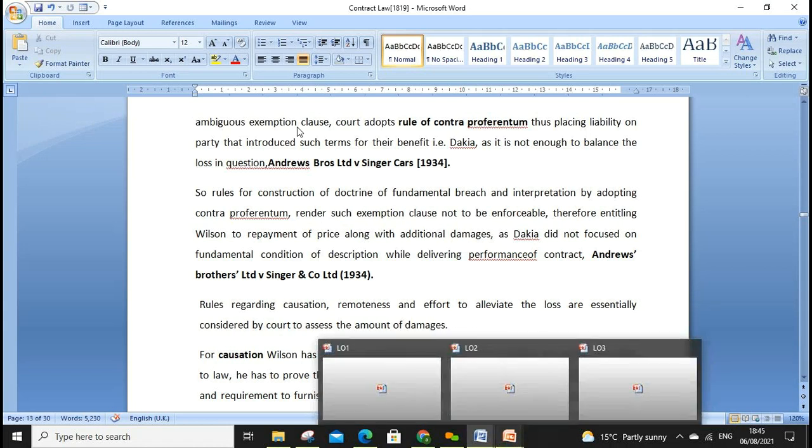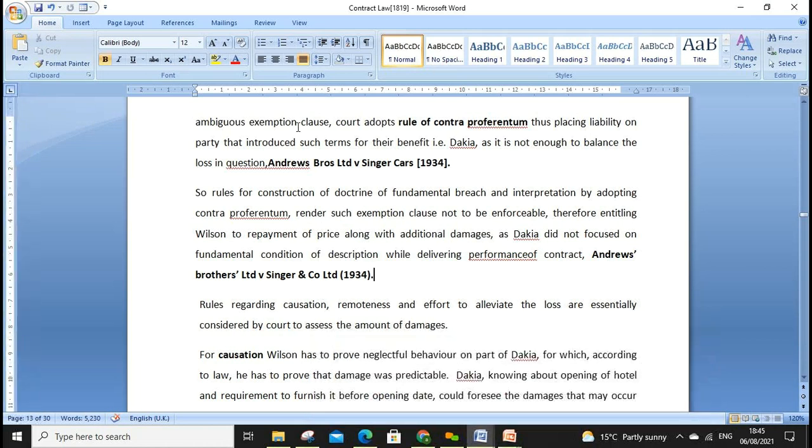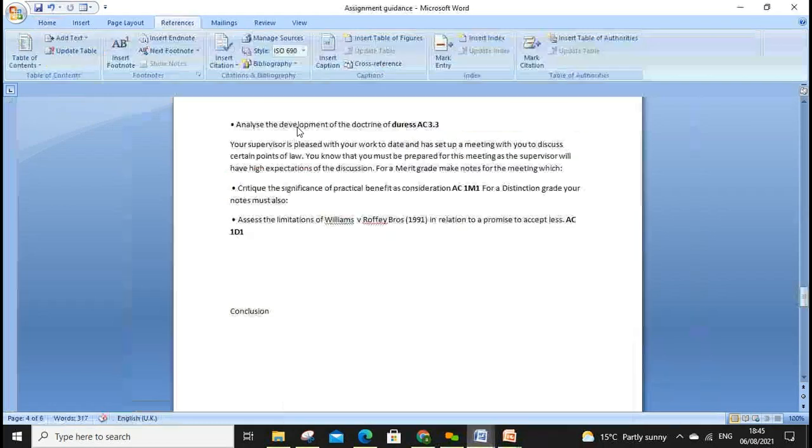In the lesson slides, each item is already explained, like 3.1, 3.2, 1.1, 1.2. So you have to look against the task, pick the slide or the passage from the book, rewrite it in your own words and put the references in. And 1 or 2 case laws, that's fine. That's the pass criteria. Yes. Any question? Yes, Mary, any question? No, not really.